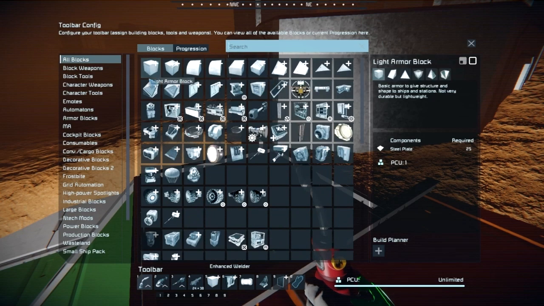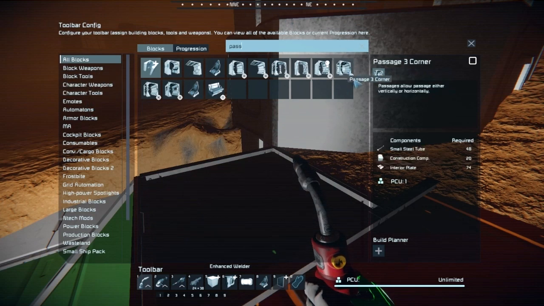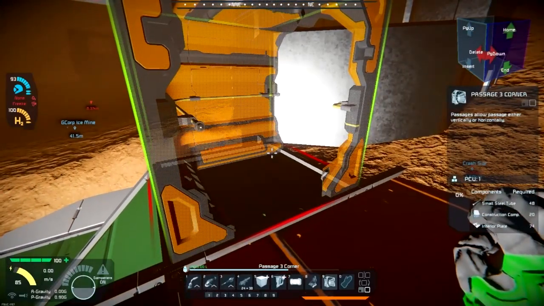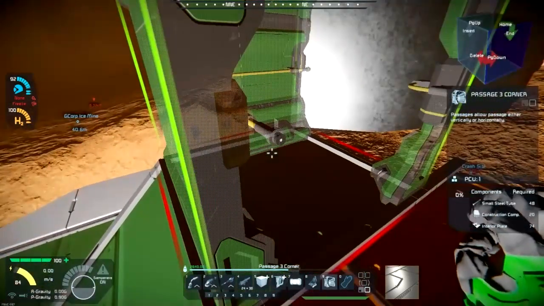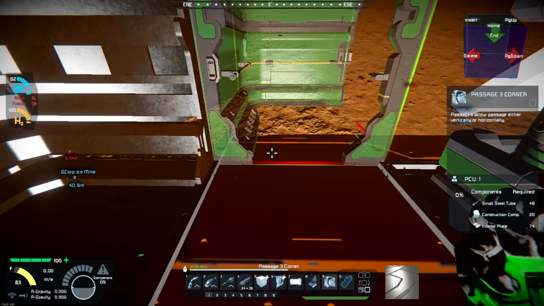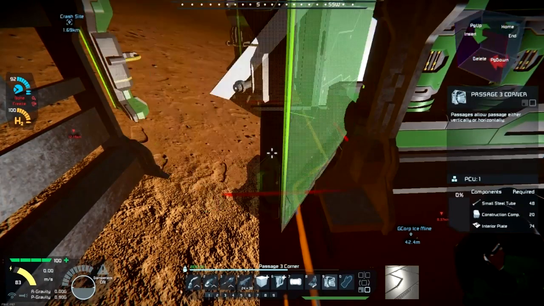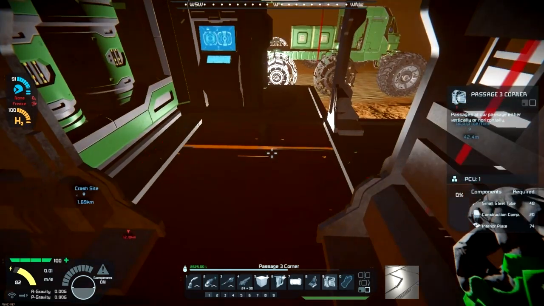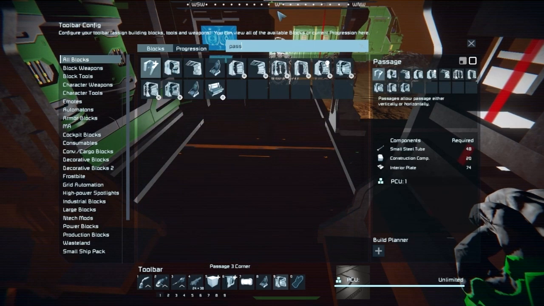I want the corridor block. Oh wait, they're not corridors. They're passage blocks. I'll use those as walls to simplify things. Don't really use these blocks all that often. Didn't really have a need for it. I'm probably not going to be able to get out that easily. I'll try it in a bit. I just want some semblance of shelter.